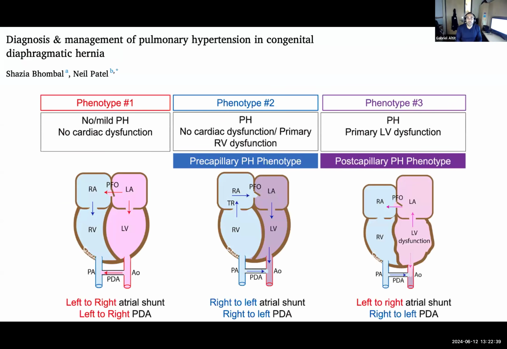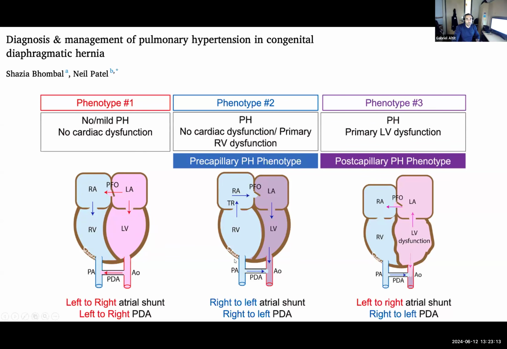So there's this beautiful figure which summarizes the idea of these three phenotypes, where some patients are born and have a relatively smooth transition and really don't showcase much of any hypoxic challenges. They seem to be saturating well, they seem to have a smooth transition and are able to go to surgery without many stressors. And typically these are patients who will not showcase much suprasystemic pulmonary pressure or signs that they have RV or LV diastolic dysfunction.